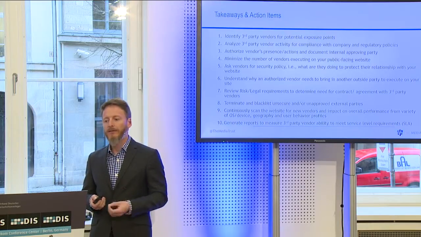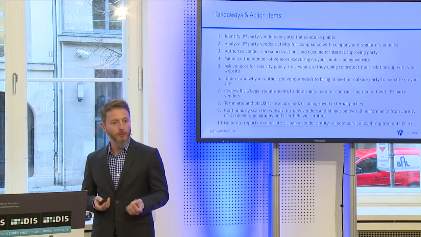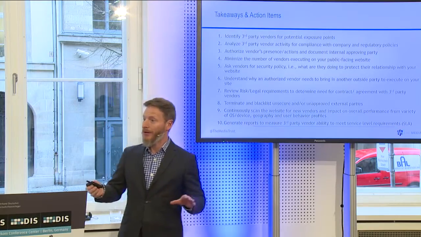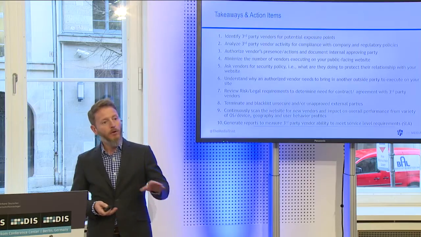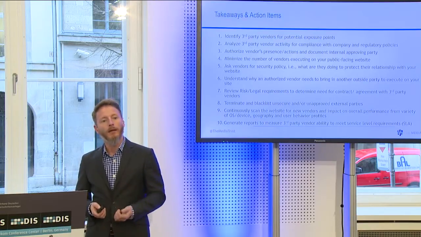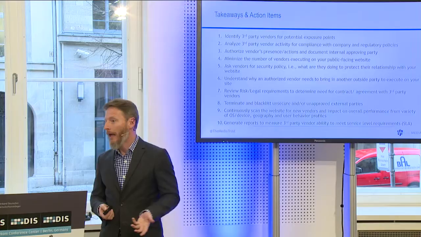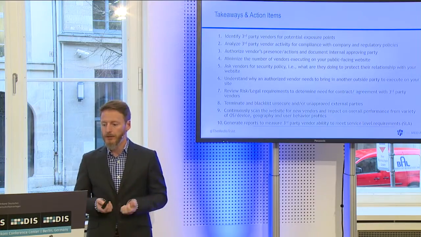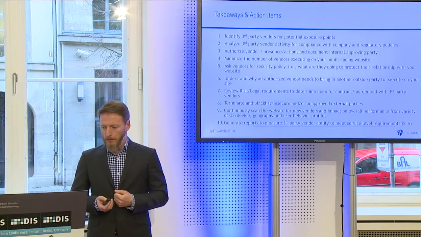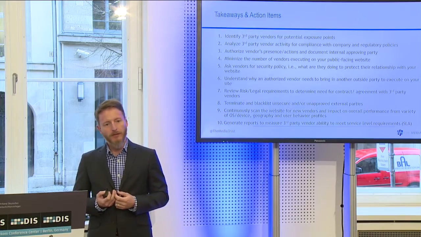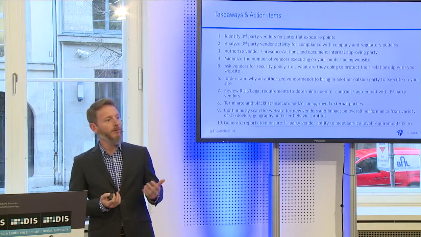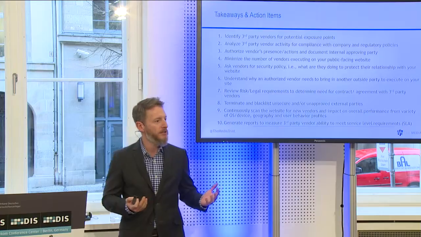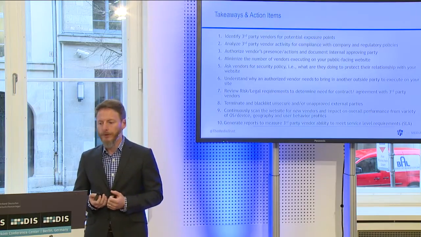So being able to identify third-party vendors for potential exposure points is really important. So do you have that glass bottom boat that you can put on your site and see who's doing what on your site and when? Do you know who that company is? How are they getting on your site? Which of the vendors you're working with are bringing them into the equation? Can you minimize the number of vendors that you're working with? Can you do the same or more with fewer? If you've got fewer moving parts, it's sometimes easier to make sense of what each of those are doing.